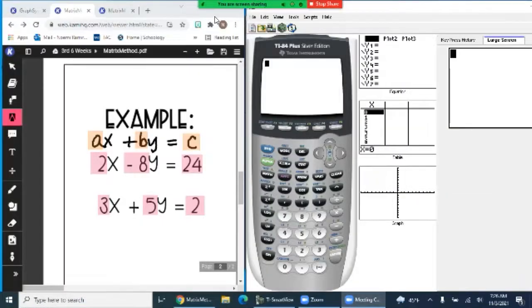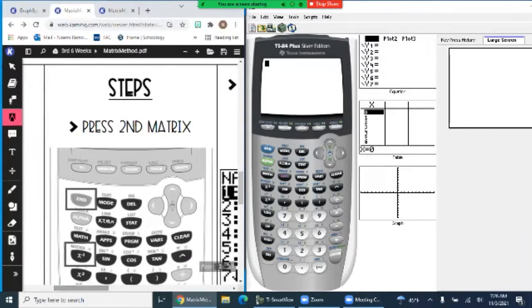For those of you with Android phones and the WabbitEmu application, it will be very beneficial to follow along with your own calculator. Those of you with iPhones who use Calculate 84, you can actually do matrix using that calculator as well. I'll show you one example where I do it with my phone so you know how to do that too. There's just one very small difference when you do matrix on Calculate 84 versus the TI-84s.